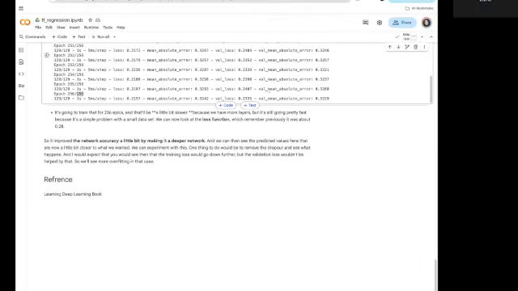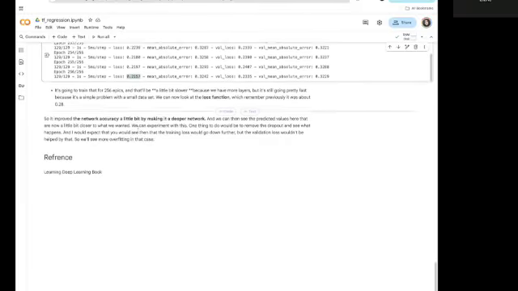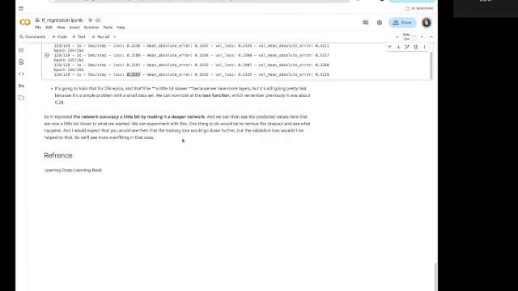And we can see the loss function is better here, because it was about 0.28 previously, but here it is better. So we have improved the network accuracy a little bit by making it a deeper network.